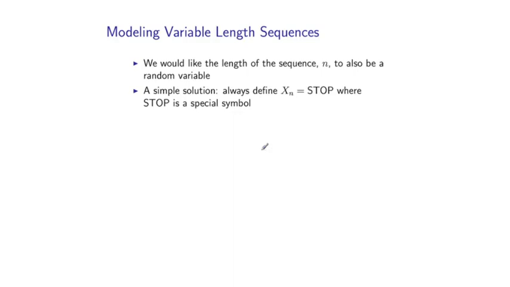So up to now, I've assumed that the length of the sequence, n, is fixed. But really, we'd like to generalize this kind of model so that the length of the sequence, n, is also a random variable. What this means is we'd like to define a distribution over all possible sequences where the sequence length can also vary. And you can see now how we're getting closer and closer to the language modeling problem because with language models, it's essential to model a distribution over sentences where the length of the sentence can vary.